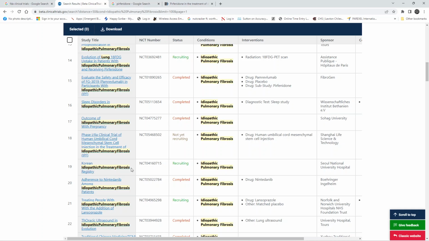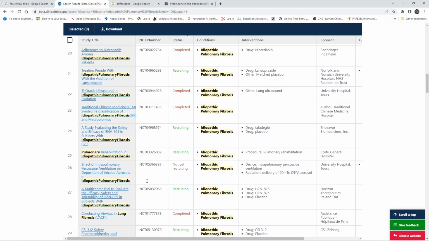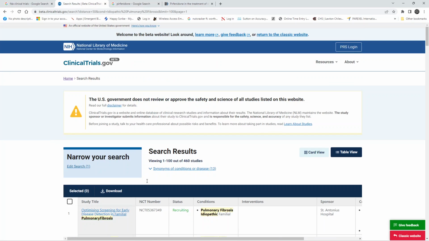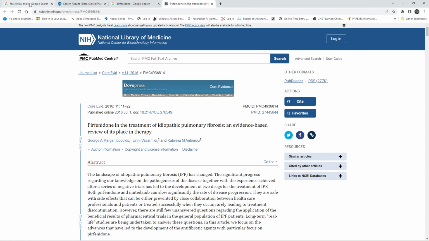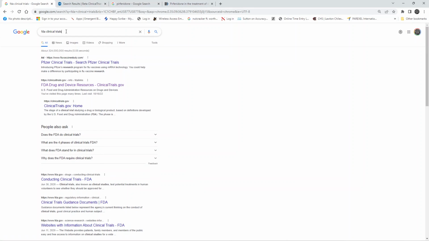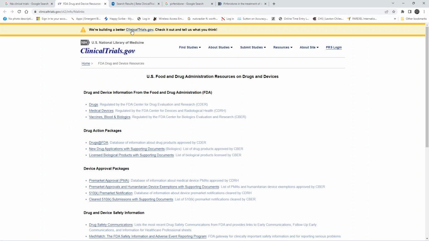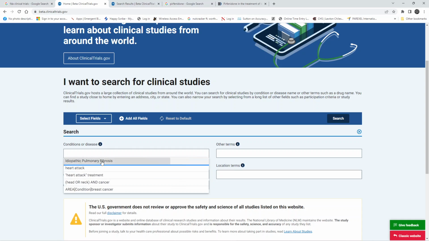So anyway, I'm not gonna beat the dead horse. I just wanted to let you know this is a thing to do if you would like, and it's something that I learned how to do. So if I can do it, I know just about anybody can do it. So just Google FDA clinical trials, and then find clinicaltrials.gov, and then I would click on that, and then just go for it right here.